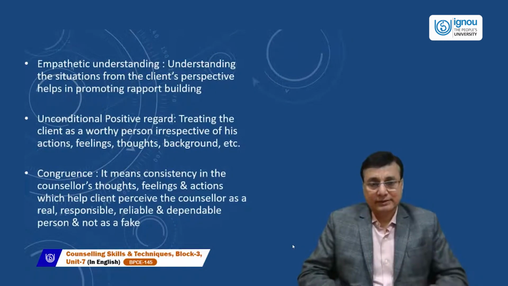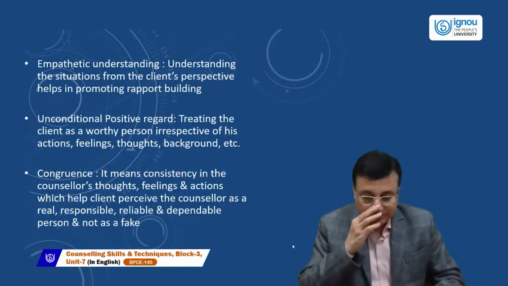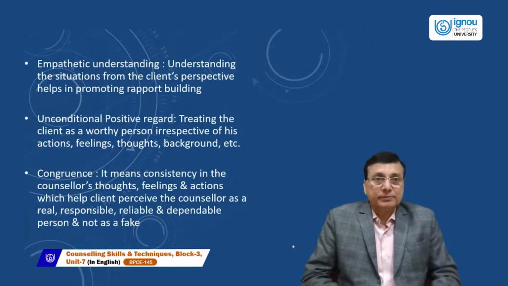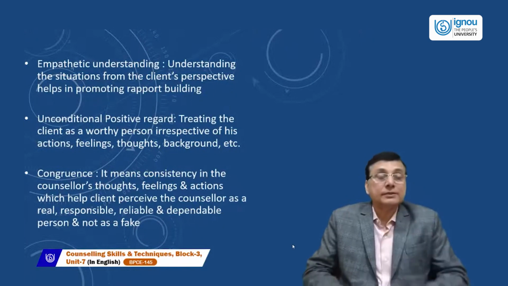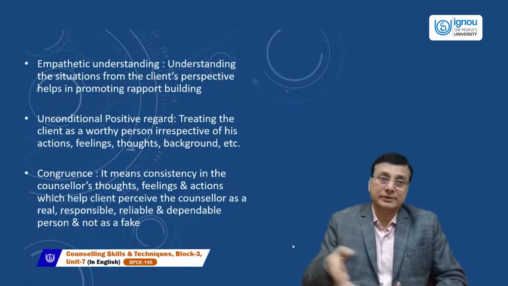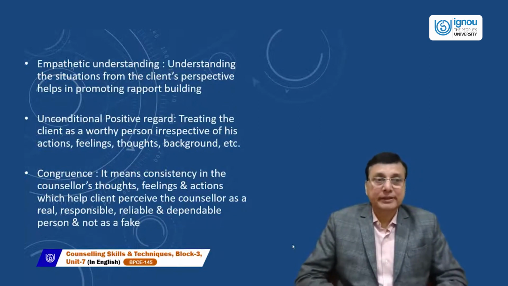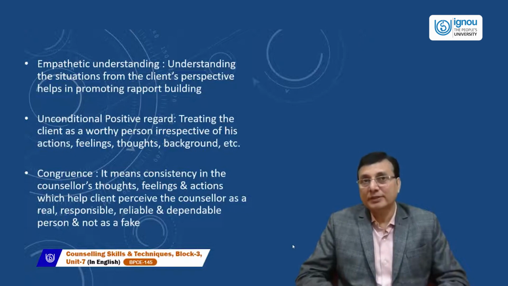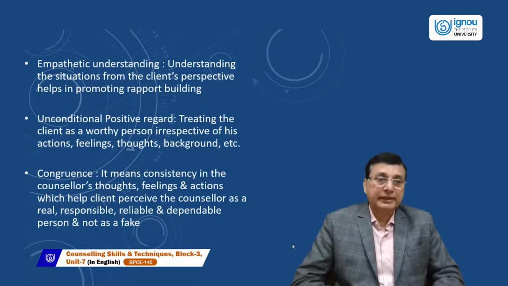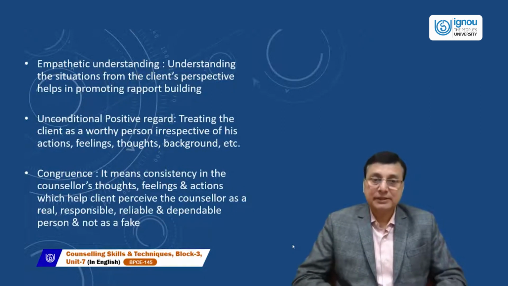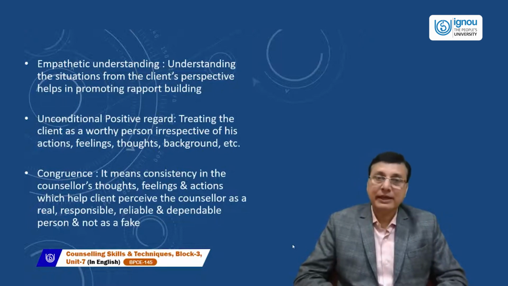Let us see in a little more detail these three things, which are the core concepts of client-centered therapy. Empathic understanding: understanding the situation from the client's perspective helps in promoting rapport building. It is very important to understand what the client is saying according to the client's perspective, not according to your perspective. It will help you in establishing rapport. Unconditional positive regard: treating the client as a worthy person, irrespective of his actions, feelings, thoughts, background, etc. Congruence means consistency in the counselor's thought, feeling, and actions, which helps the client perceive the counselor as a real, responsible, reliable, and dependable person, and not as a fake or dramatic person.